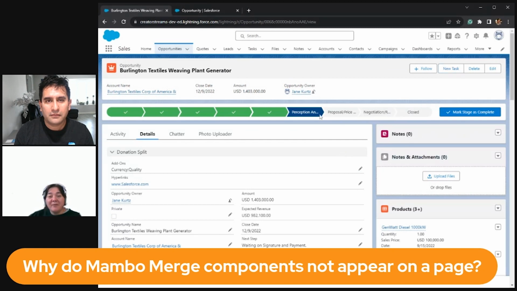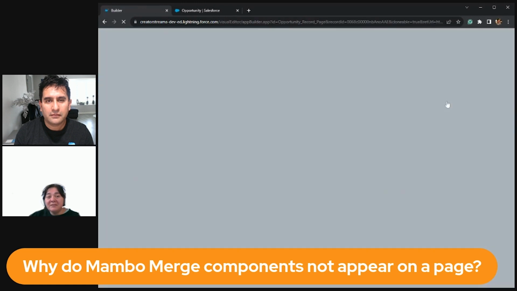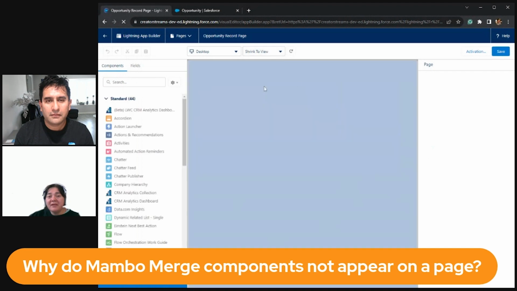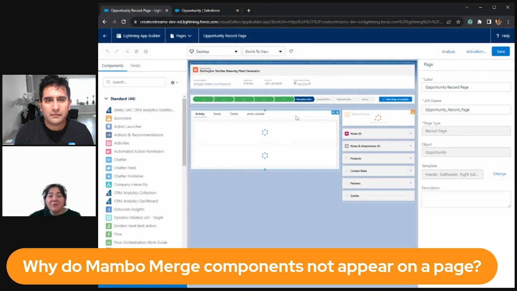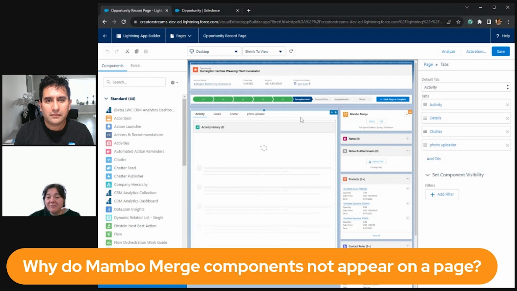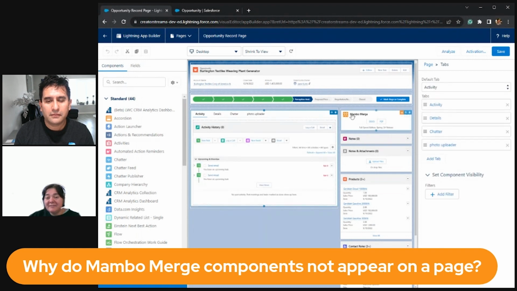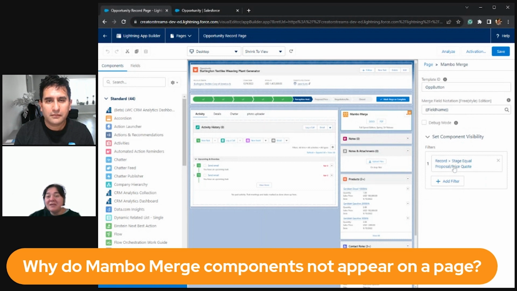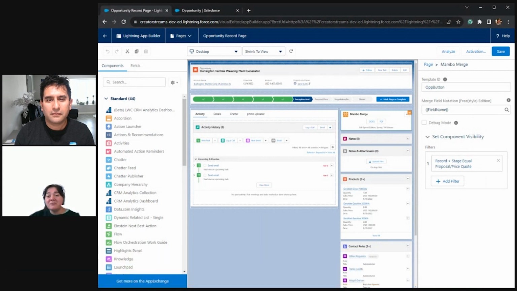Usually, these users are not the ones who set it up. A great way to check why Mambo Merge might not be appearing is to go up to your gear icon, go to edit page, and you can see with any of the components on your page, this component visibility actually works for all of them. There it is, set component visibility. If I click on my Mambo Merge one, you can see I already have one set up for it. I only have one, but you can set it up to go by the user who could see it, or even the records, different fields or other things could be triggered to get it to appear. And you can have more than one filter, so you can verify steps before they get to the Mambo Merge step. So that's always good to know.